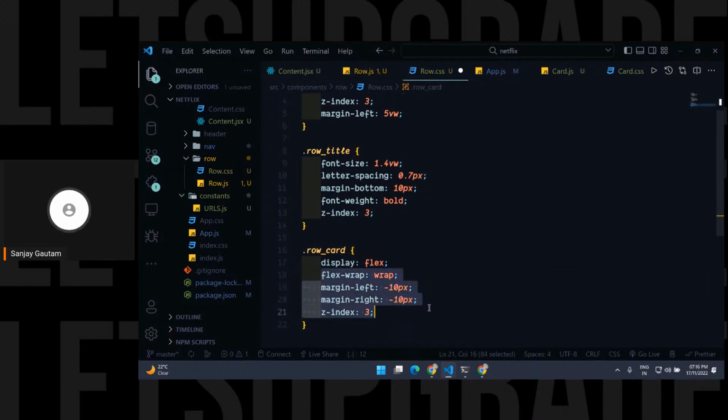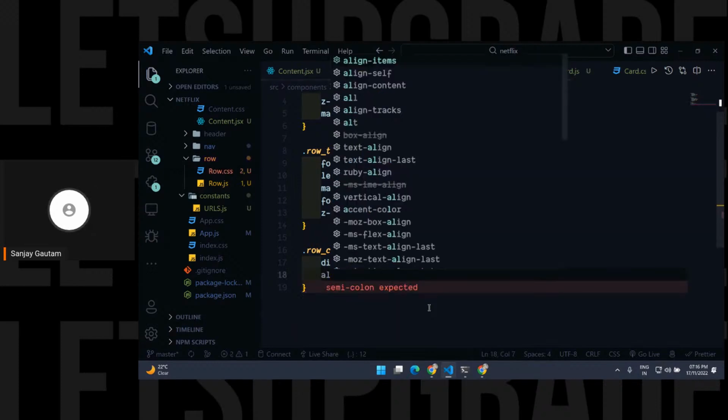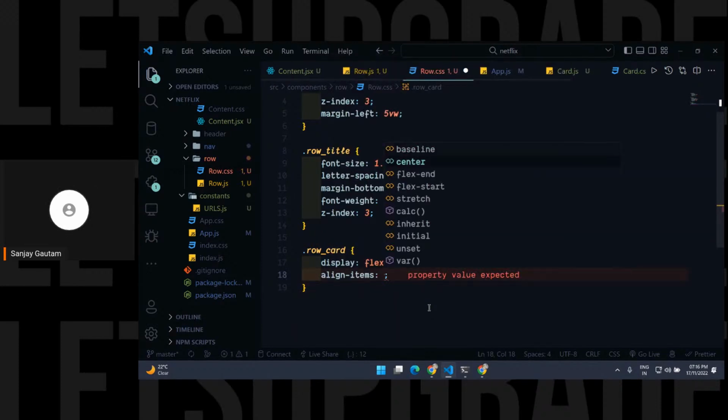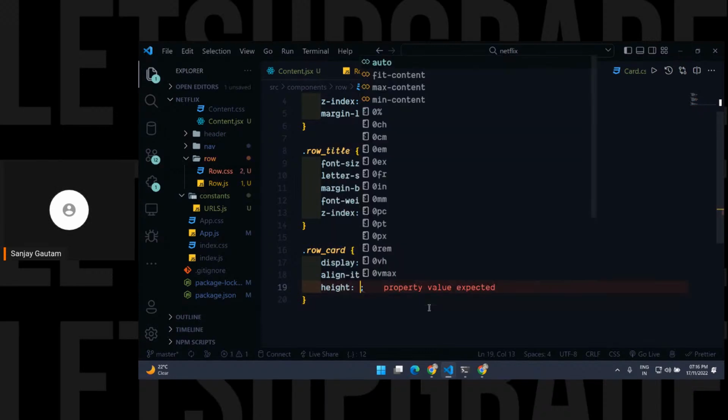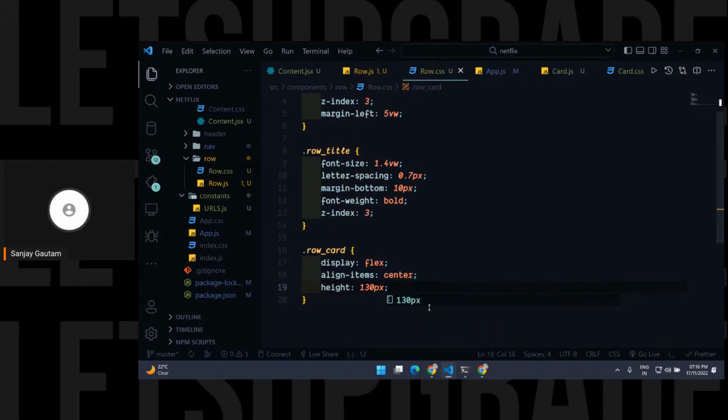I think that's more than enough. Just align-items center, and that is more than enough for now. Let's just give it a height as well. Height of 130 pixels is more than enough. I already used it one last time. And a color of white one more time. Okay, I think that's more than enough.